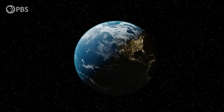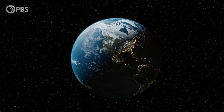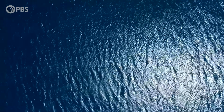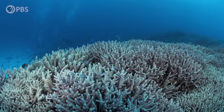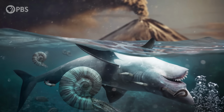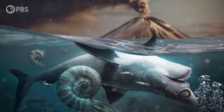And there is one other notable time when rapidly rising carbon dioxide in the atmosphere is warming the planet. Right now. We currently are on track to reach Cretaceous levels of carbon dioxide in the atmosphere by 2070. As a result, we have already seen a decline of oxygen in the oceans. We may lose up to 7% of dissolved oxygen by 2100, mostly because warmer waters can't hold as much. But this isn't on the same level as the anoxic events of the past, at least not yet.